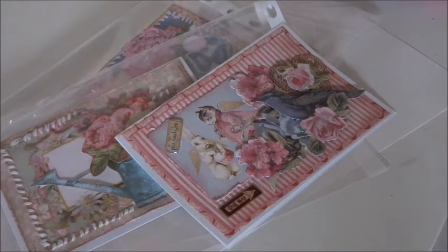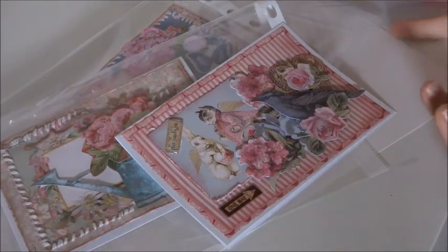I've also made some other cards, but that is for a challenge that a friend is having. So I said, why not join it? I've not joined a challenge in forever, so that video will also be up shortly. But these are the cards that we'll be sending out to some friends.